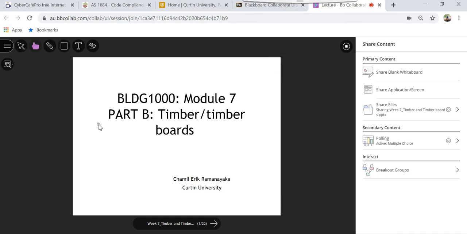But in the tutorial class, we talk about construction aspects, that is when we use timber in actual construction. So we have a slab on ground construction as well as a suspended floor that is constructed using timber. Although the tutorial is on construction aspects, in the lecture we do not talk about construction aspects, but the required knowledge to carry out the tutorial we will talk about during the tutorial session.